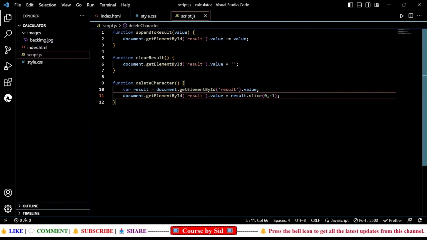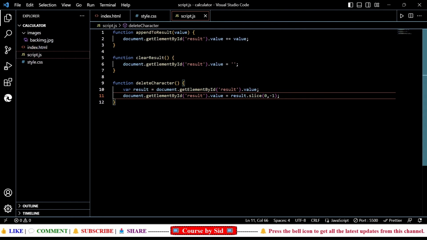So basically, in the context of document dot get element by id result dot value is equal to result dot slice 0 comma minus 1, result refers to the current value of the result input field. The slice method is a JavaScript string method that extracts a portion of a string and returns a new string. The slice method takes two arguments, the starting index and the ending index. The ending index is optional, but in this case it is result dot slice 0 comma minus 1.